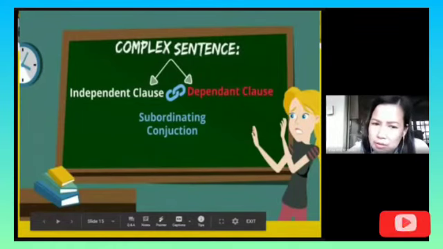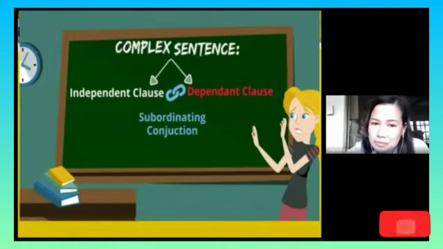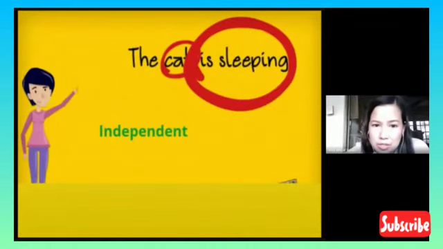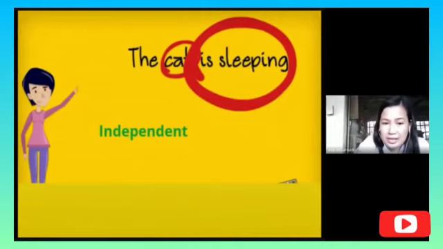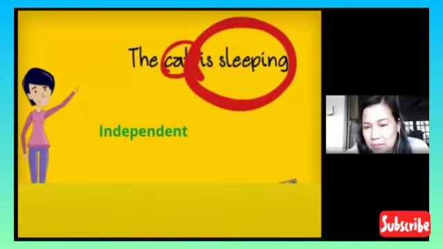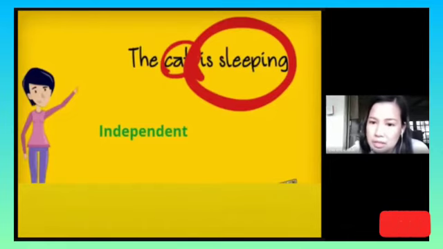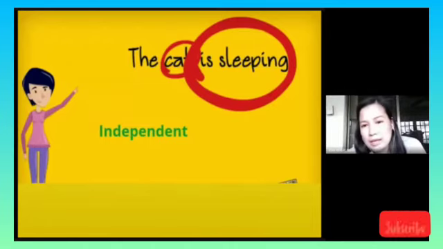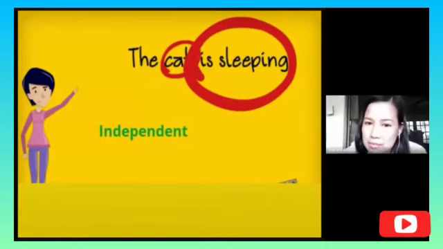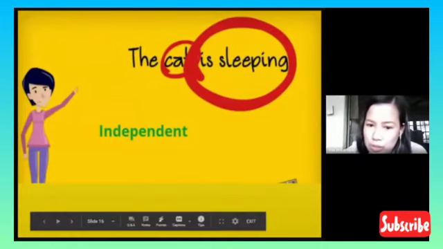E teacher, ano nga uli yung independent clause? Ito yun. Ang independent clause ay it contains subject and predicate. Okay, may subject, may predicate, or may subject, may verb. Ito si cat is your subject, sleeping is your predicate or your verb, di ba? Is sleeping. So, itong sentence na, the cat is sleeping. Makes sense, di ba? Complete yung idea. The cat is sleeping. Ang cat ay natutulog. It can stand alone. Kaya niya yan mag-isa. Okay? Hindi niya na kailangan ng iba para maintindihan yung ibig niyang sabihin. The cat is sleeping, natutulog yung pusa.